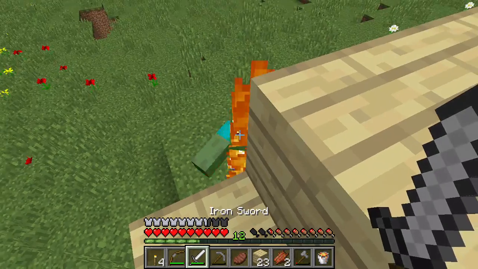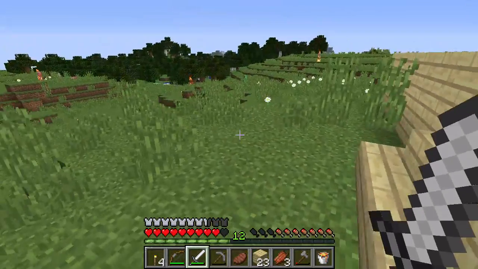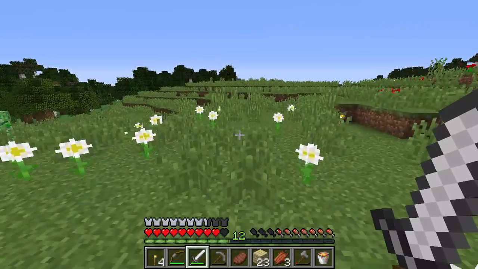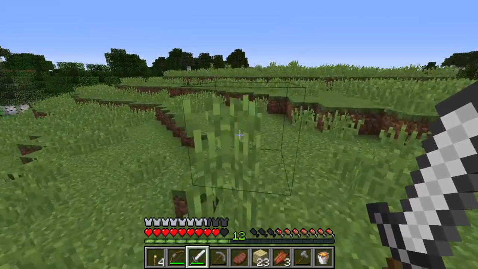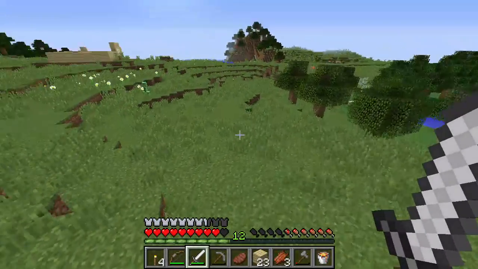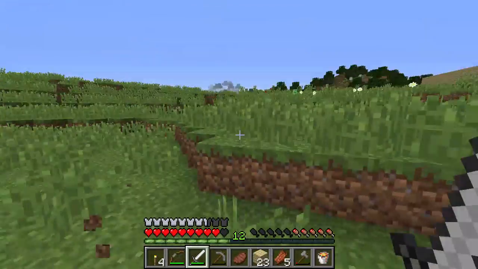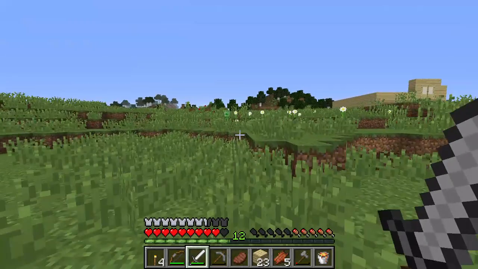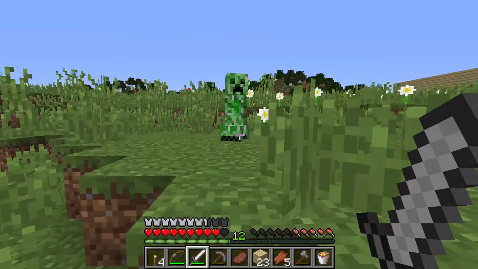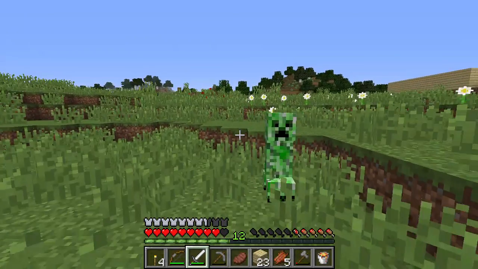Might as well kill the zombies for experience. And I might as well take its drops. I mean, the skeleton's drops can be pretty useful. The zombie rotten flesh won't be that useful, but I mean, it's something. Yeah, that's what I thought. The creeper wasn't doing anything for a second. So I thought, whoa!